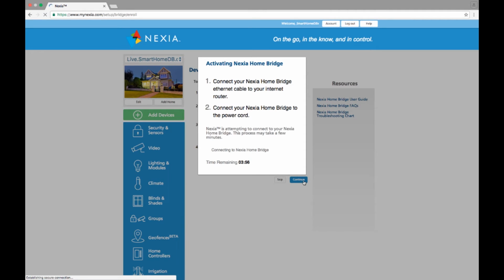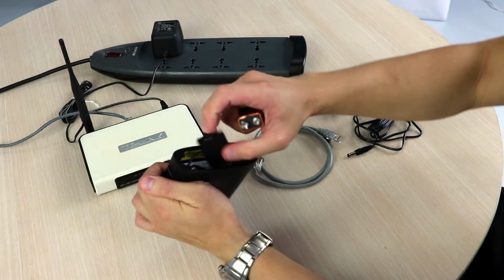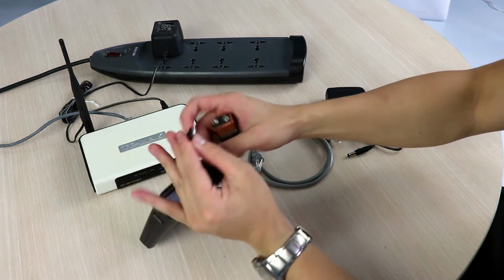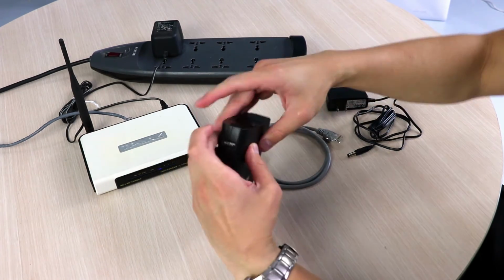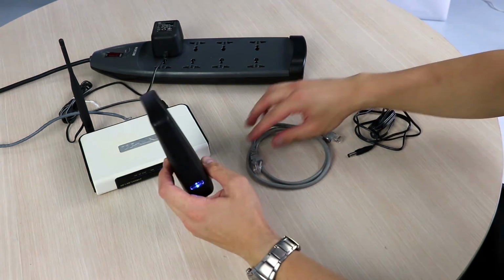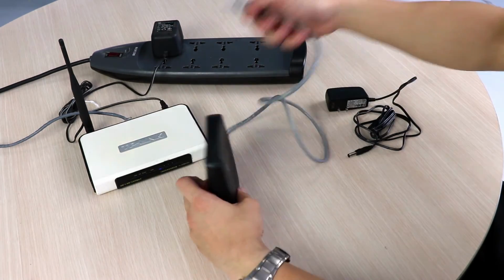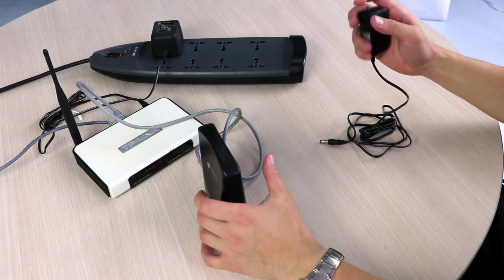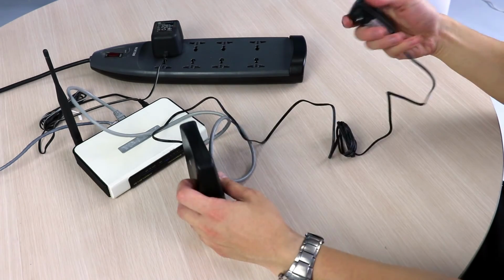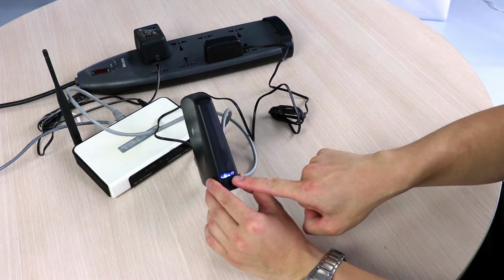We now connect our Nexia bridge via an Ethernet cable to our internet router and power up our Nexia bridge. We insert the 9-volt battery into the Nexia bridge as follows. The Nexia bridge will blink blue. We use the Ethernet cable to connect the Nexia bridge with our internet router. And we plug the power adapter into the Nexia bridge and a power socket. The Nexia bridge will now show a steady blue.